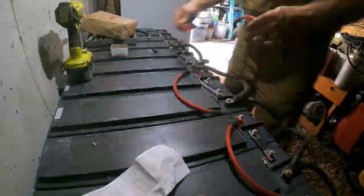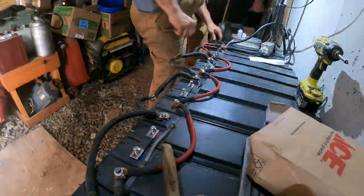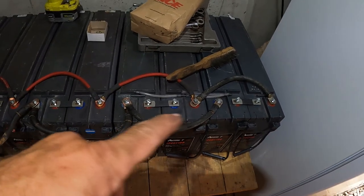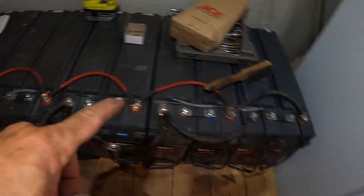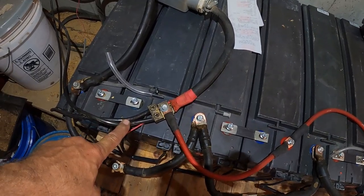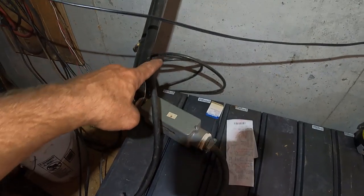All right, guys, I think I got these wired up right. Every two is wired together to make a 24 volt pack, and that's series. And then in parallel, I've got all the reds connected with my power wire to the inverter, as well as the positive side from my solar panels. And I have the negative side to the inverter, and the negatives of the solar panels are working over there.